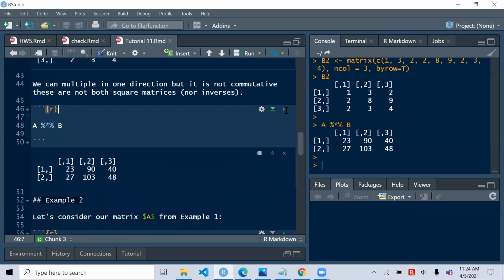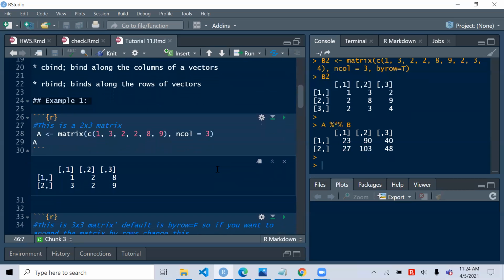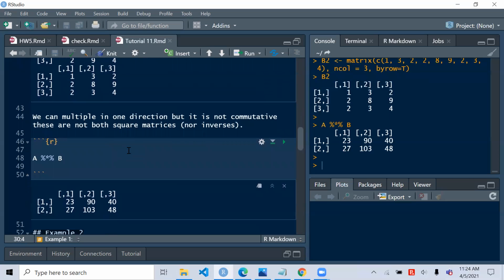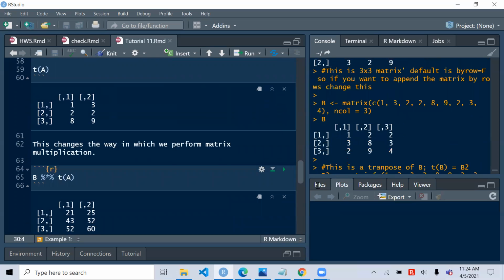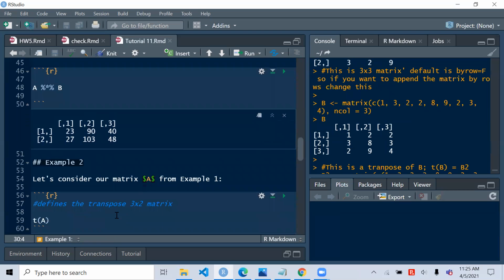It's so weird. The reason is that when I was up here showing you what happens if you change this, it changed to be 3 by 2 instead of looking like this. When you have 3 by 2, it doesn't run. So it stored A as 3 by 2, because I was showing you what happens if you change the number of columns to be 2, and then it didn't make sense. It was saying that it's not defined. So it's a good thing to note that when you get something that says your thing is not conformable, it means that you made a mistake and you probably have dimensions that don't make sense.